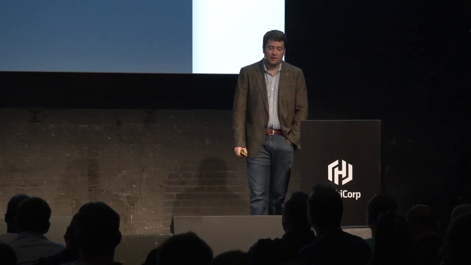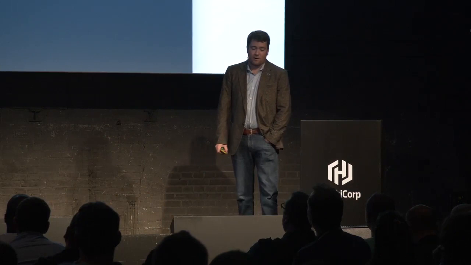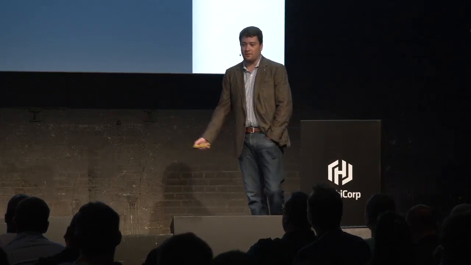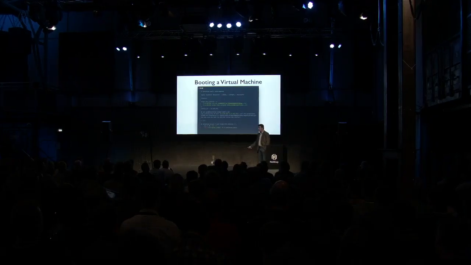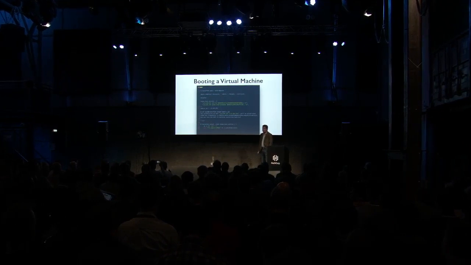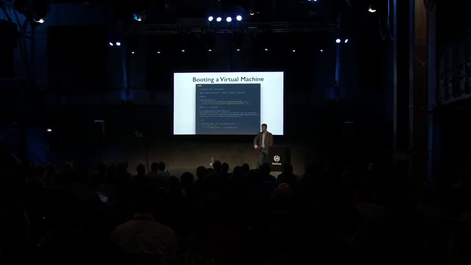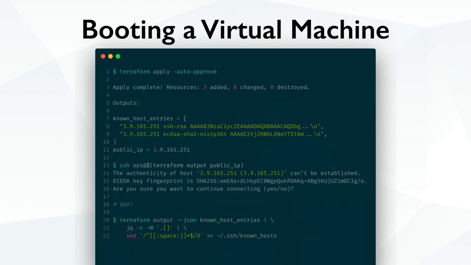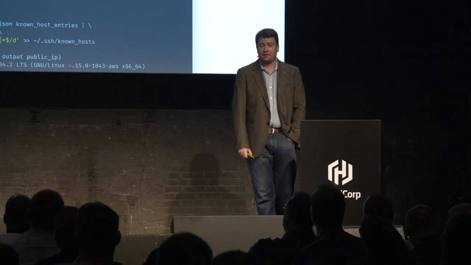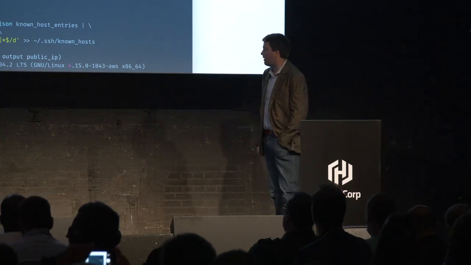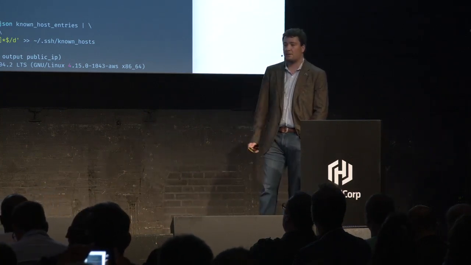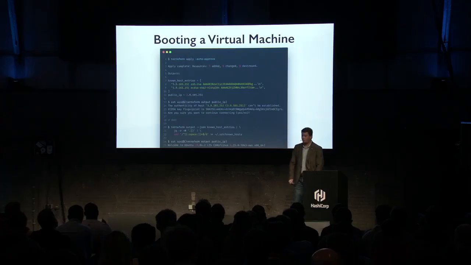So then we can try and SSH into the public IP, and we can tell, well, we don't trust this fingerprint, so it doesn't look like we're any better off. But if we do that, I forget what the set is for now, but it is necessary. It removes the new lines off the end of the keys. That's right. If we output that into a known host file, and then we try and SSH in instead, bear in mind we didn't accept the public key into our known host file from SSH directly, then we trust that key, so that's good. We've managed to go from not being able to trust the machine we were talking to to being able to trust it via this config.